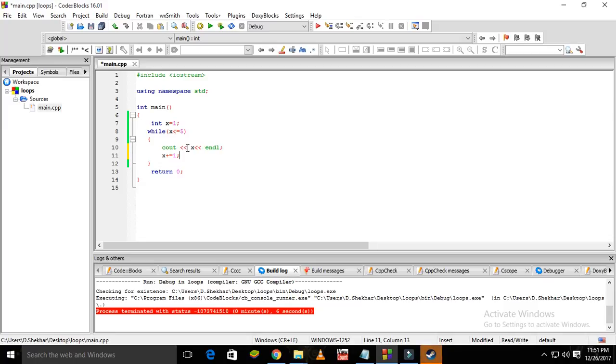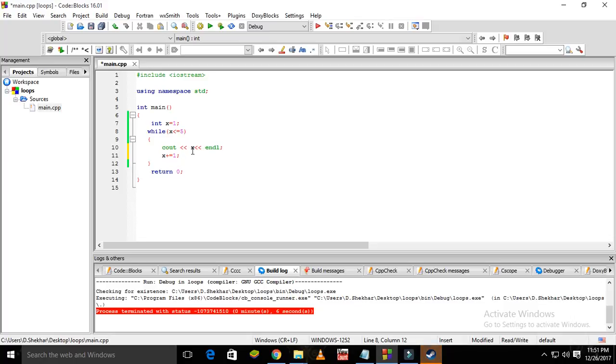So it will print cout when x becomes 4 over here. Let's suppose x became 4 over here, so it will become x plus equals 1. Now x became 5, and it will go over here and see, okay, 5 is still equal to 5, so it is satisfying the condition. So it will print cout x for the last time.